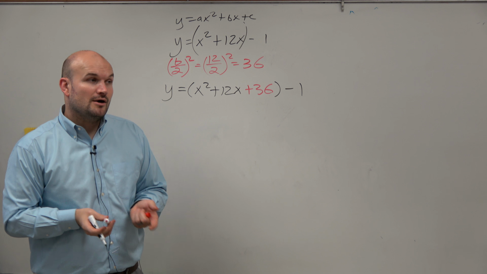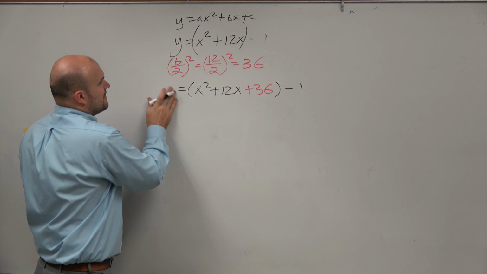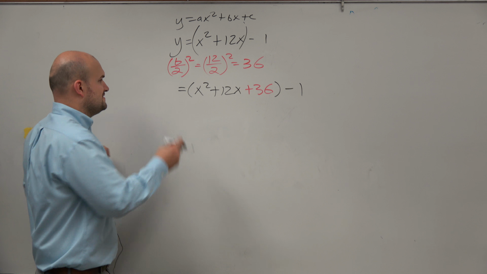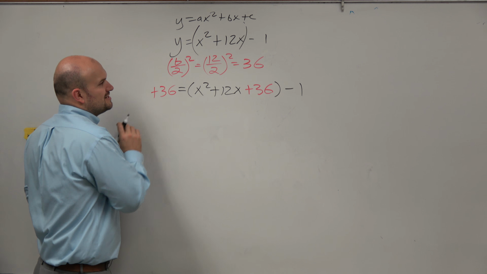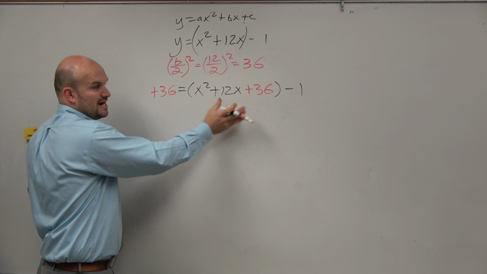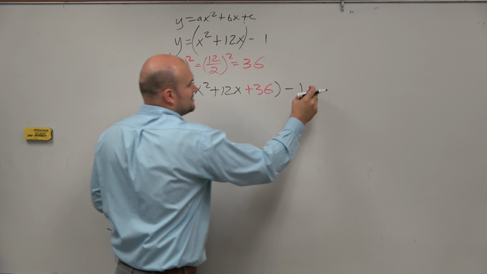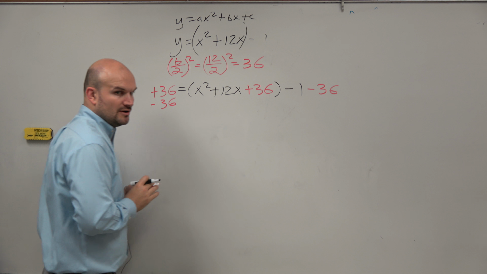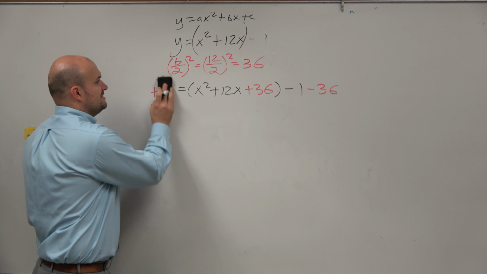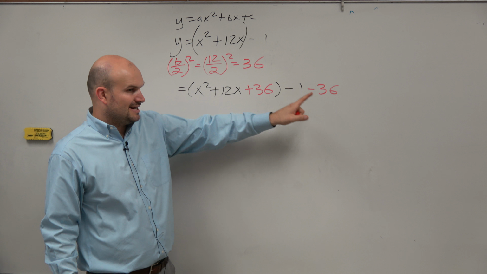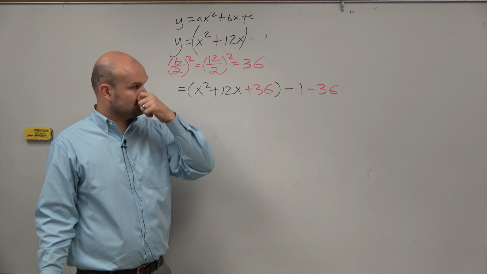OK? However, guys, if you're going to add 36 to the right side, you have to add 36 to the left side, right? But in reality, guys, we want everything to be on the right-hand side. We don't want numbers on the left and right-hand side. So therefore, I could easily just subtract a 36 on both sides, correct? Which takes me to really, instead of adding something on both sides, you could also just add and subtract. It's really the same thing.